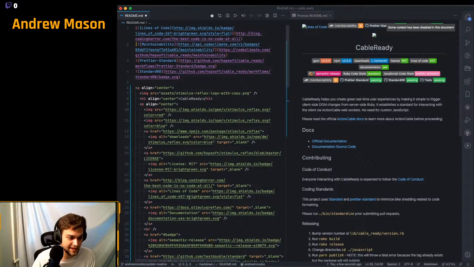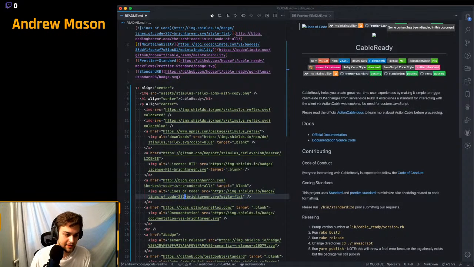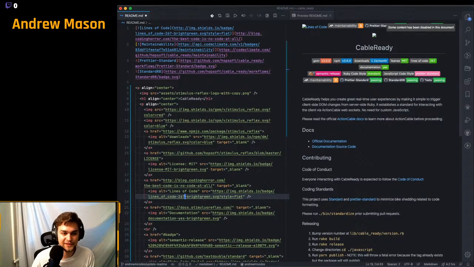So get on that. Where's the line of code? So he's got 267. Very impressive. 267 lines of code. And then he's got the prettier standard and the standard RB. Prettier standard and standard RB.